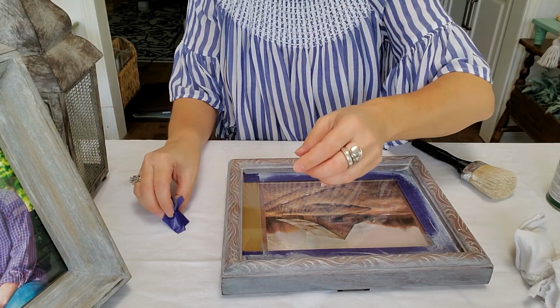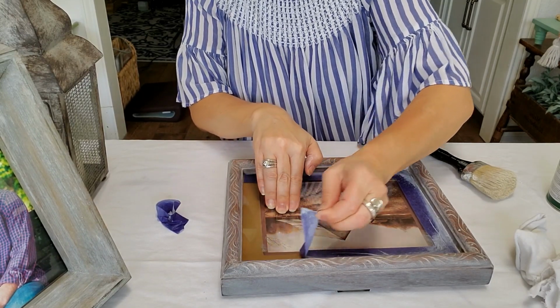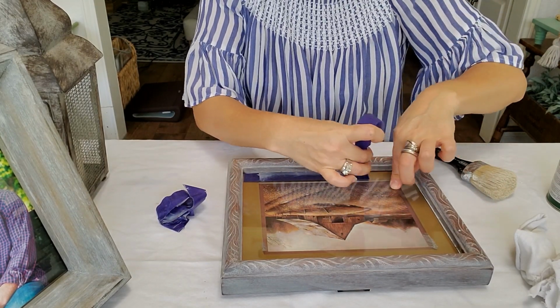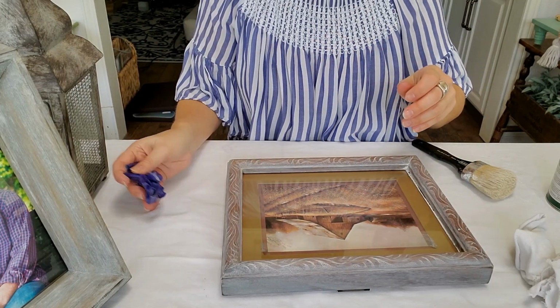Now, I live in a humid climate, so for stuff to cure where I live takes, I would say, a good 2 weeks. If you live up north, it'll take less time for your pieces to cure.